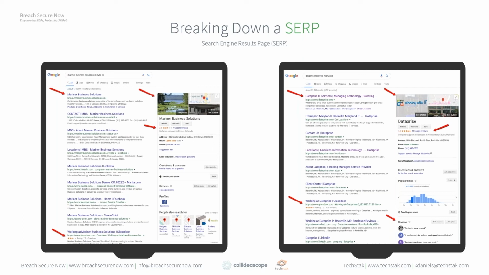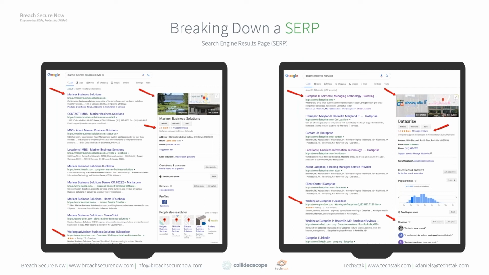These are all properties that they manage. Their website, their Glassdoor listing, Indeed, their LinkedIn down here at the bottom. These are properties that they have some influence over. Certainly their website they do. And they've really done a good job of optimizing their titles, those page titles and those meta descriptions. You can see they've got really good language in here, call to action, contact us today in that very first listing.